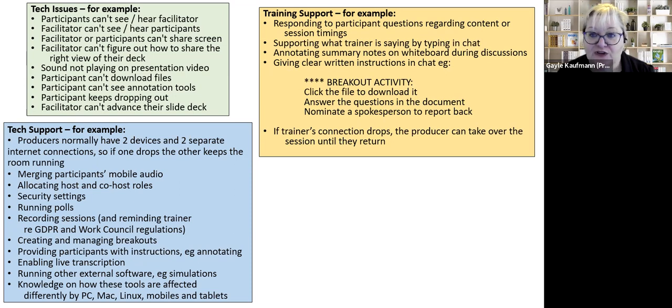So your training support can be, like I said, in the chat, where somebody might ask questions about session timings or the content, or what did they mean by saying that question? I don't understand. You don't have to do it as a trainer. You can get the producer to do it. And annotating those notes and also the breakouts.